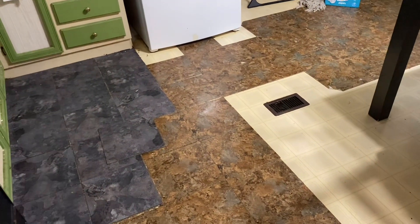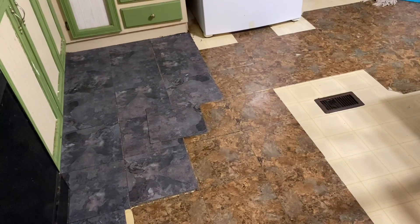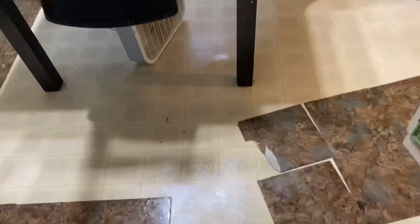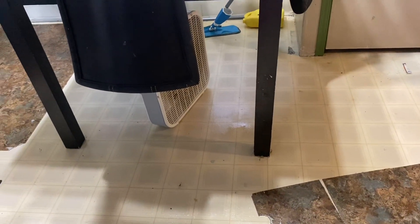Yeah, I've cleaned up my kitchen — as you can tell, everything is clean, the floor is mopped. I know you guys who've been watching for a while are probably like 'why is our floor like this?' — y'all, because me and bae had started to do the floor when we first moved here, but after that we just gave up and didn't come back to finish it. But we're going to be finishing it soon. I'm not too sure what type of tile we're going to do — might just stick to this solid white color and take all this other stuff up. But yeah, I'm gonna show you guys the process.